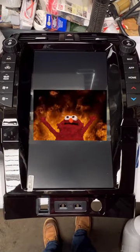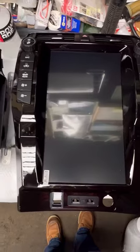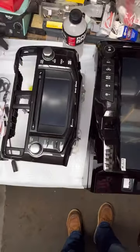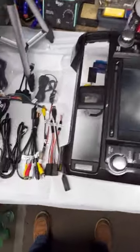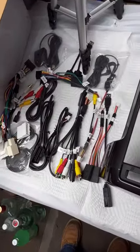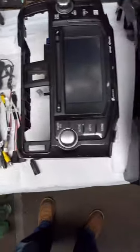Anywho, so here's what we got. There she is. A little bit of a difference. Anyway, lots of wires. I haven't figured this part out yet, but Phoenix has some videos.